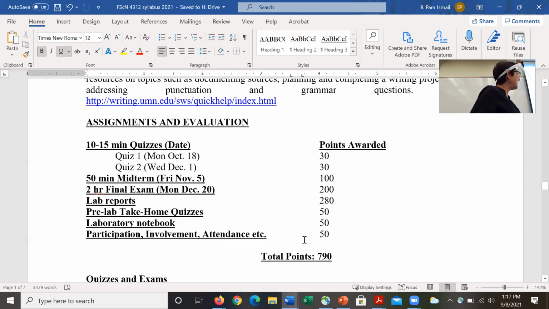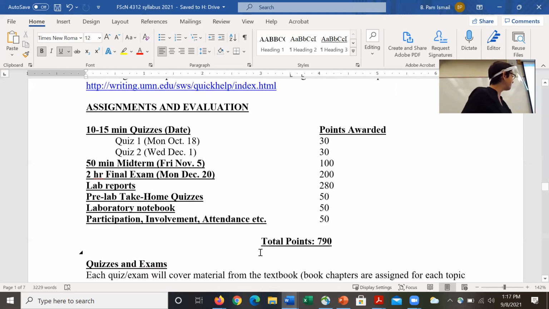So you can earn up to 30 points in participation. So 15 times you speak in the class gets you 30 points. The other 20 points is subjective. I would assess your involvement overall during the entire semester, whether it's in lecture, in lab, your enthusiasm, your participation overall, you get those 20 points.